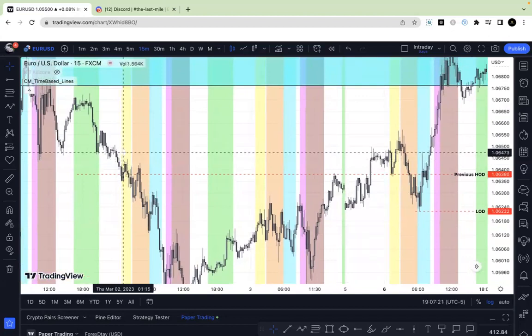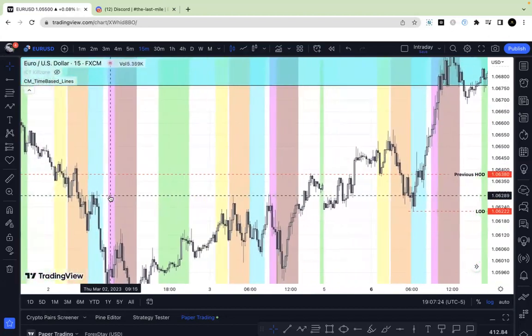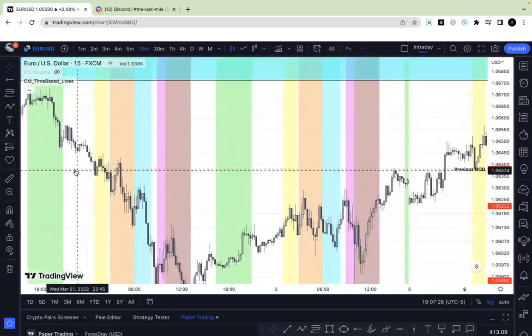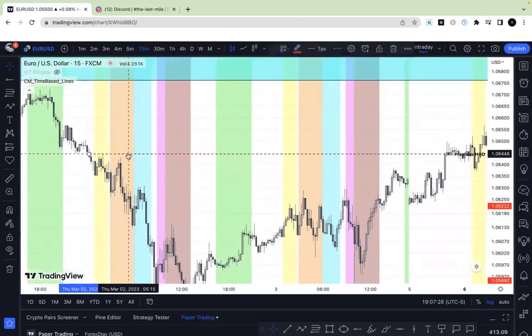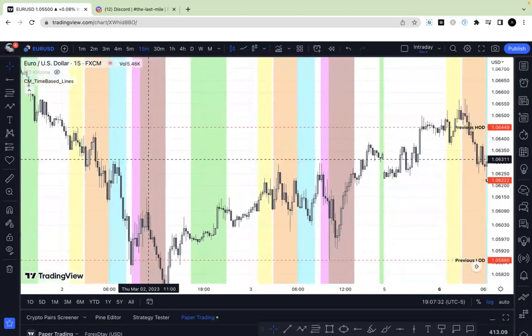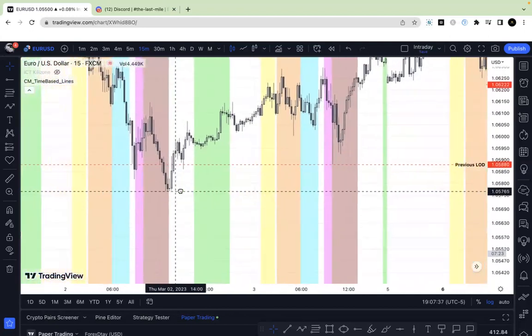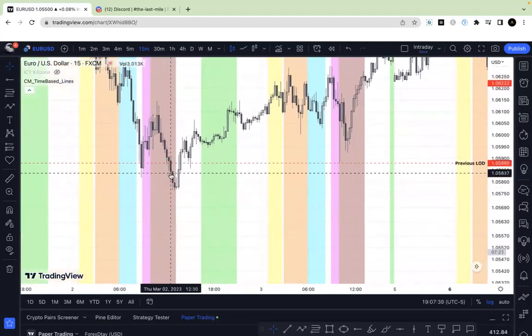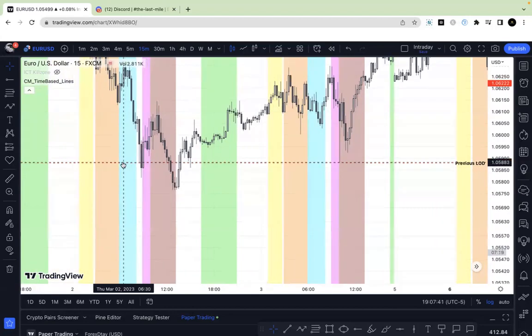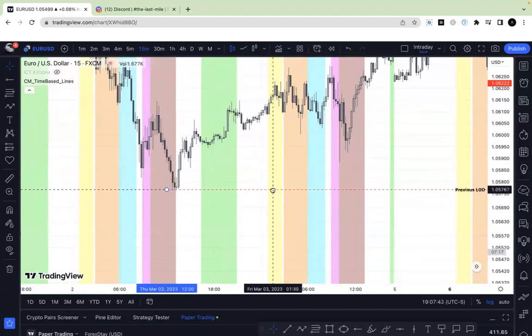At the time, a new session started right here, if you can see that. This is going to be the high of the day on that day. This is the London session. It's the high of the day for that day because the session continued and just continued bearish that entire day. And then this is the previous low of the day. As you can see, it barely made it, but the low of the day formed at pretty much the end of the session that day. Drop one in the chat box if you get that.